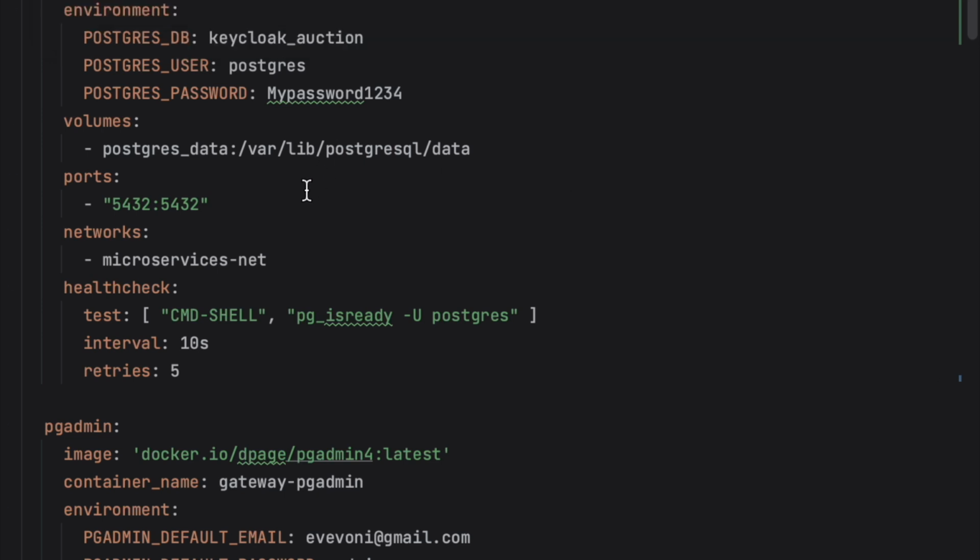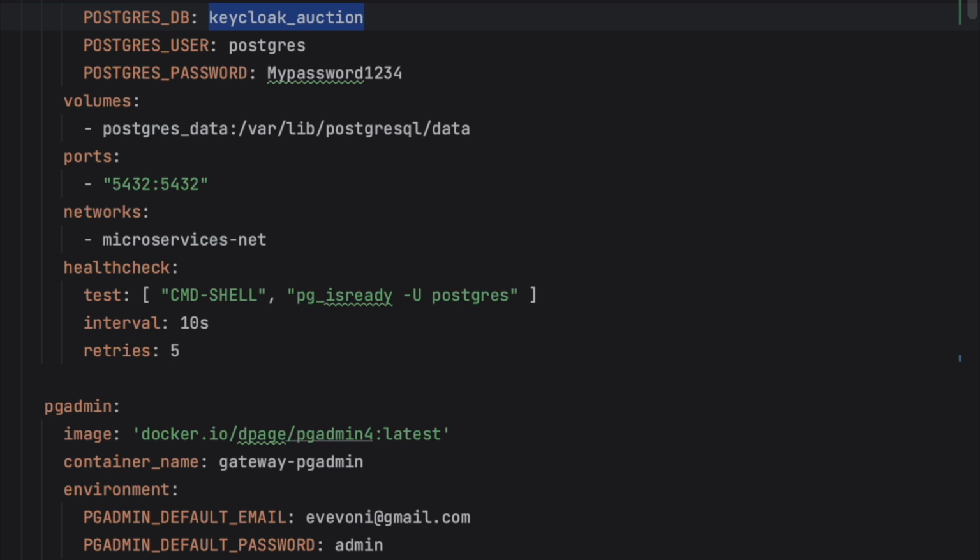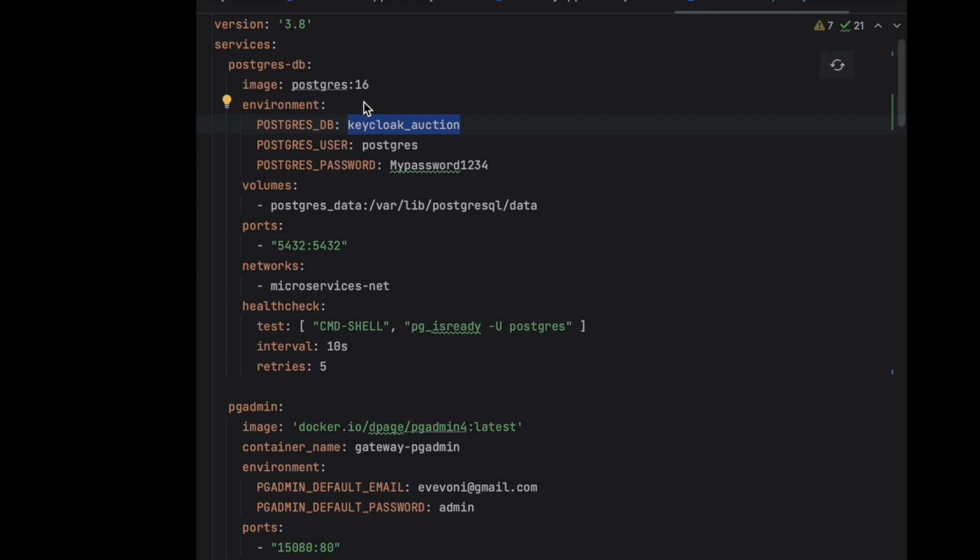Image is Postgres 16. Environment: I've stated the Postgres database, and the name I want to give to the database is the Keycloak option.